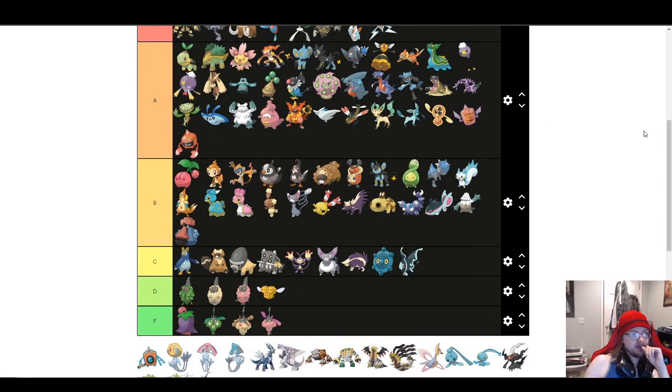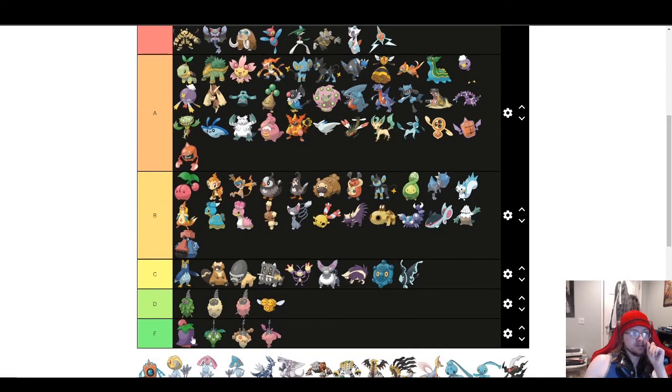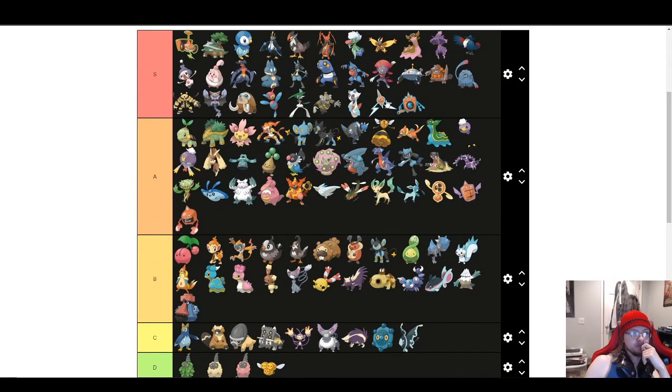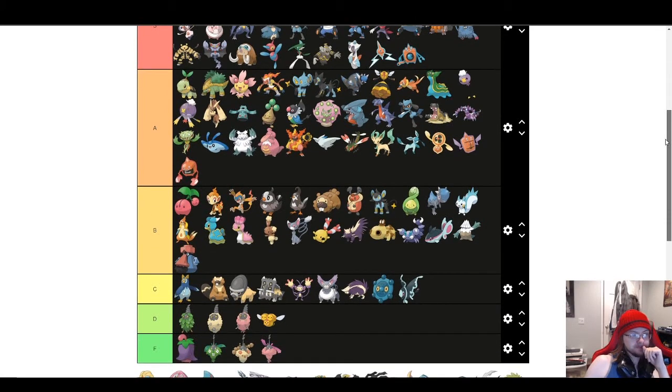It really is rad. I like it a lot. Normal Rotom, S tier, because, I mean, of course, Rotom's great. I love Rotom. And then Rotom Wash S tier as well. Because, you know, I like this little bugger. He'd clean your clothes.